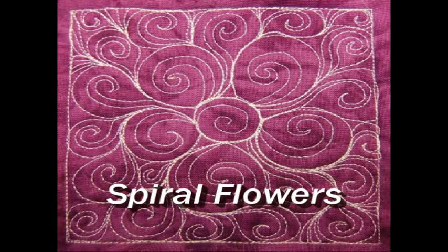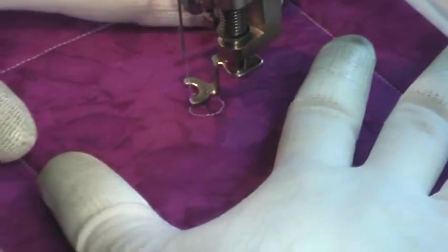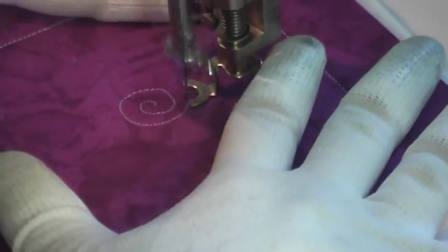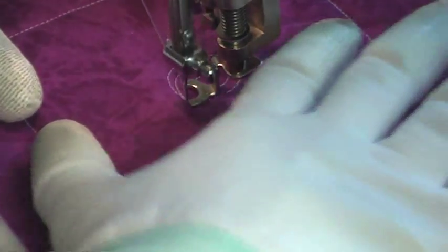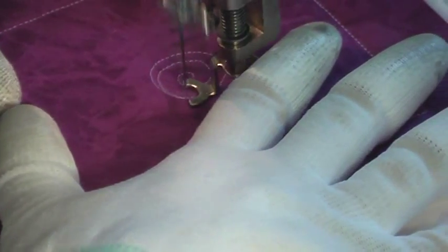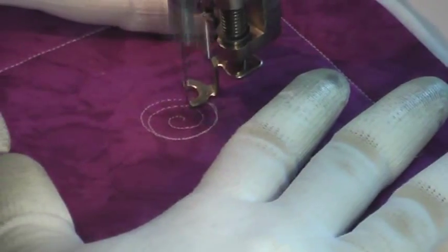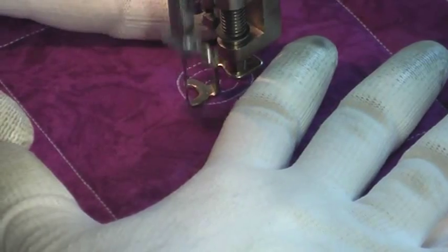This is the free motion quilting tutorial for spiral flowers. This is stitched by first starting with the spiral, and you're actually going to spiral into a circle. And this is kind of like peppermint candy. And to build up the outside edges of the center spiral, I actually travel stitched all the way around it to build up the thread just a little bit.